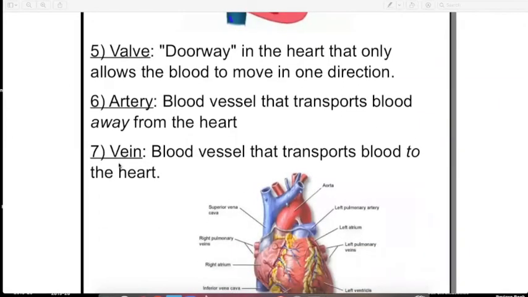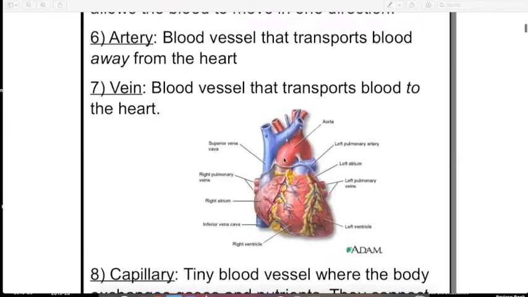Arteries and veins. I've been saying these words. At this point, you guys probably know that these are blood vessels, right? Nice and easy to understand that, but which is which? Why do you have two words for blood vessels? Because they had different jobs. Arteries are transporting blood away from the heart. So in this picture here, we have the biggest artery in your body called the aorta. When the heart pumps, it pushes the blood away, and in this artery is what's going to spread across your whole body. Veins' job is to bring the blood back to the heart. So this blue one is a vein.